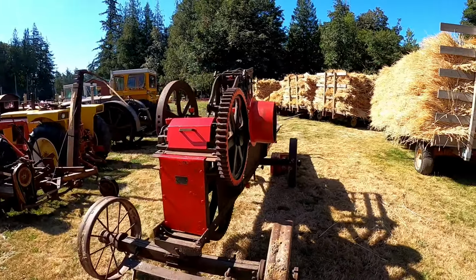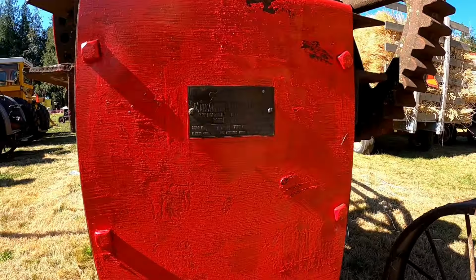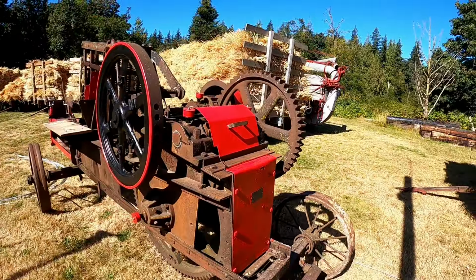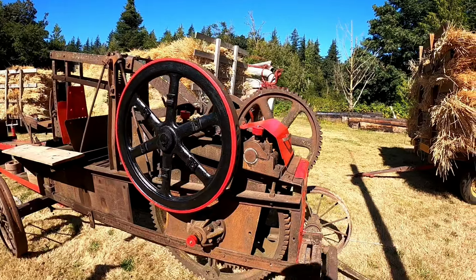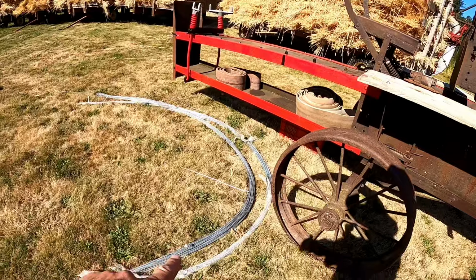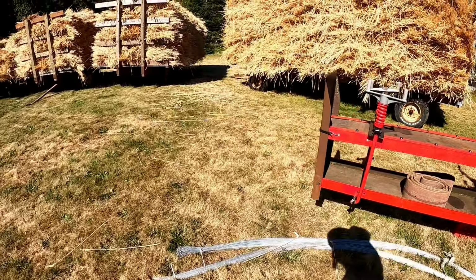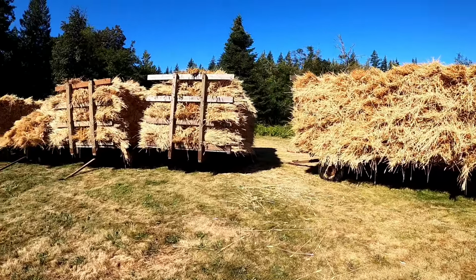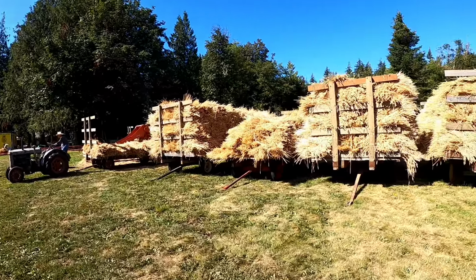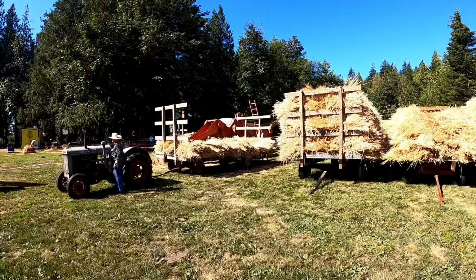Here we got a hand-fed baler. Well, let's see if we can read that. It's an Ann Arbor baler. Somebody's been doing some restoration on it, cleaning it up and greasing. Looks good. Here you got your bale ties, all metal, the wire. Here's the rest of the wheat tractors for the threshing. Got threshing machines. Looks like they're getting set up and getting ready to start threshing wheat.